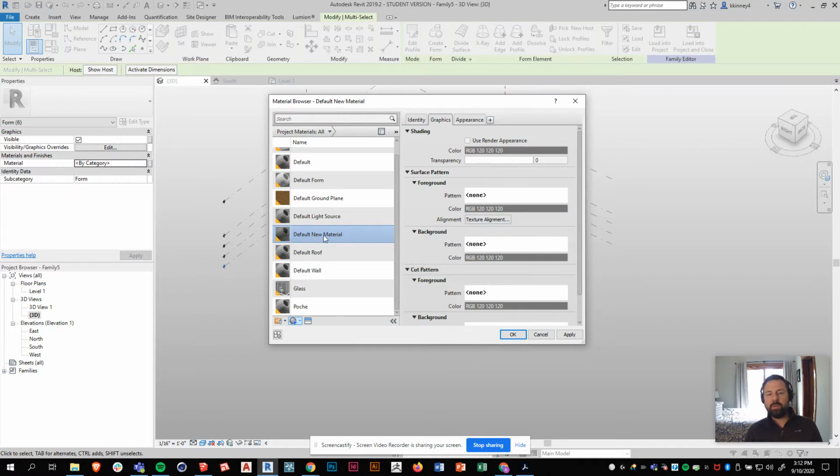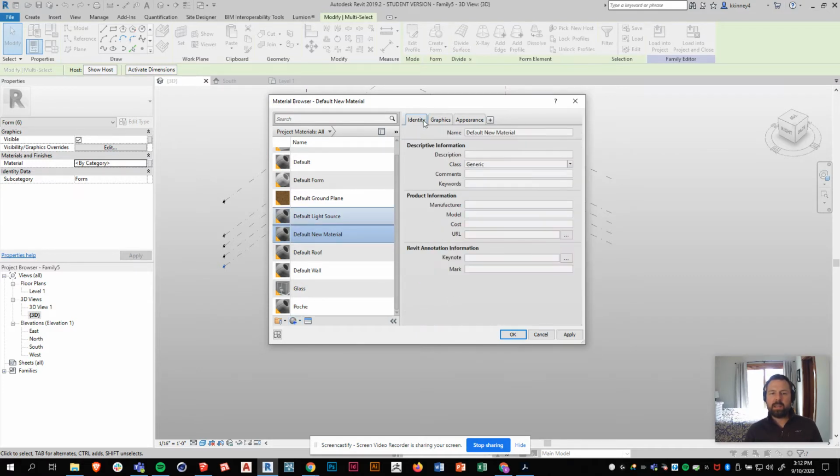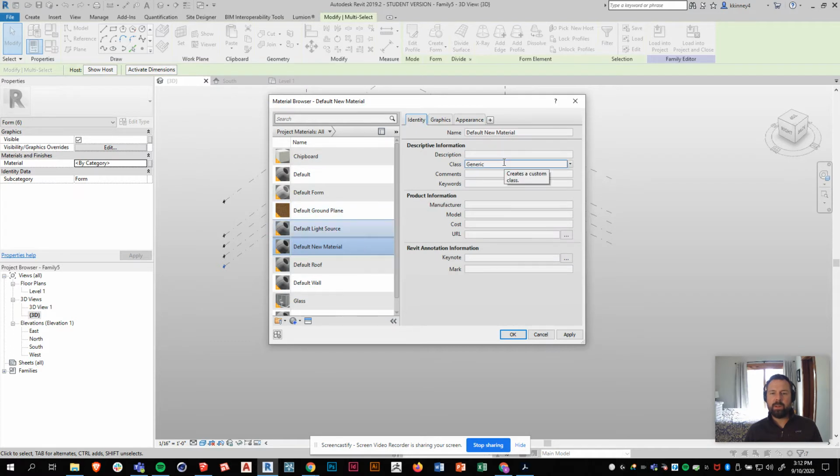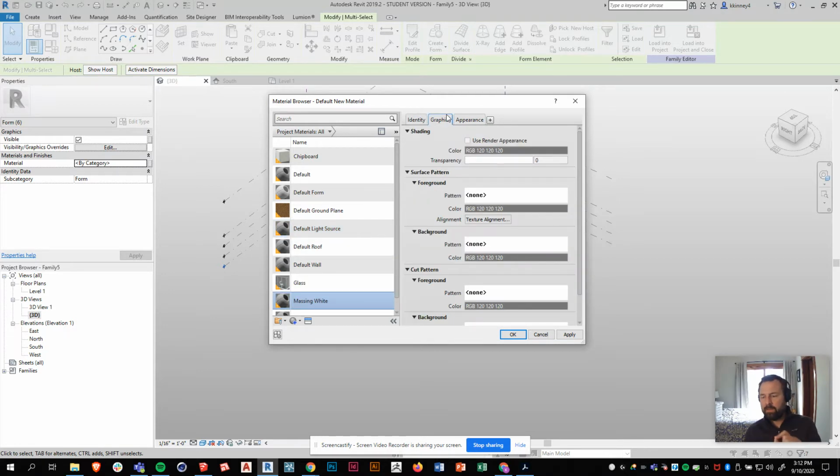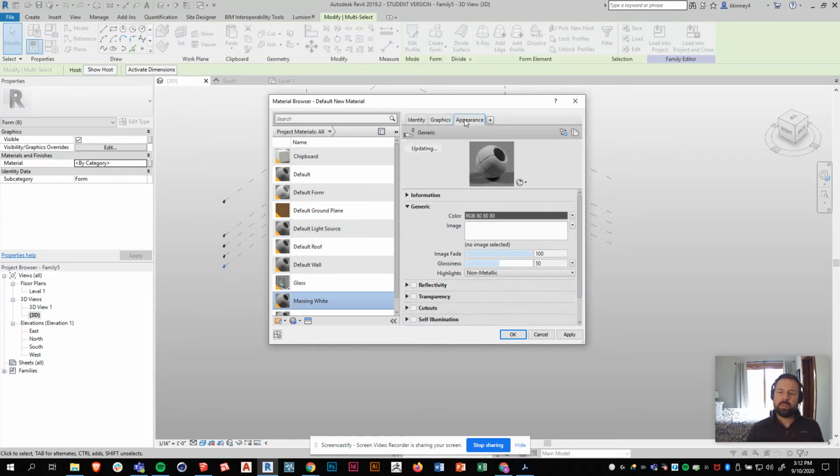Right now it says default new material. So I'm going to go to identity tab under default new material and change its name to massing white. Graphics, I'm going to leave for a moment and I'm going to go to appearance.